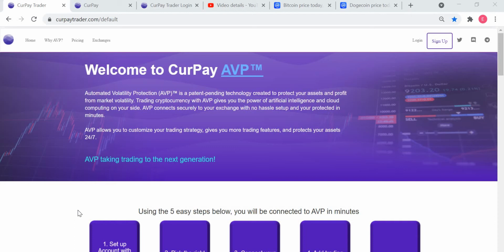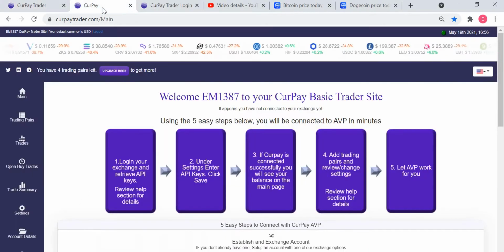Today we're going to go over some basics. We're going to talk about setting a trading pair active, simulating a trading pair, and adding a new trading pair. And lastly, I'm going to show a little bit of the difference between the basic and Pro Elite subscription. So let's jump right in and get started.